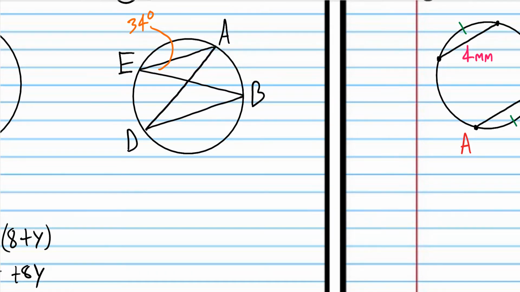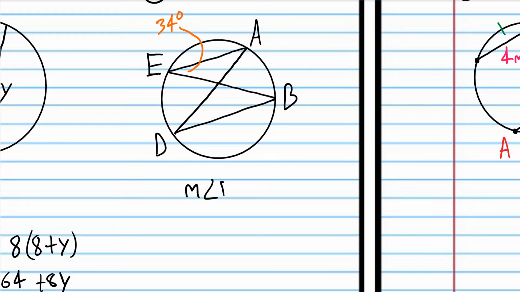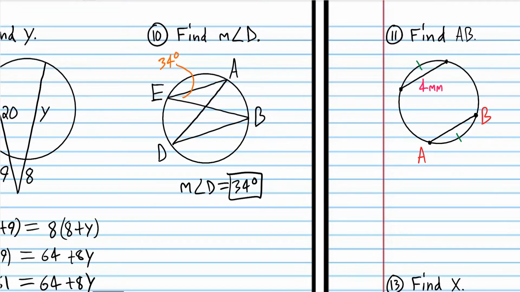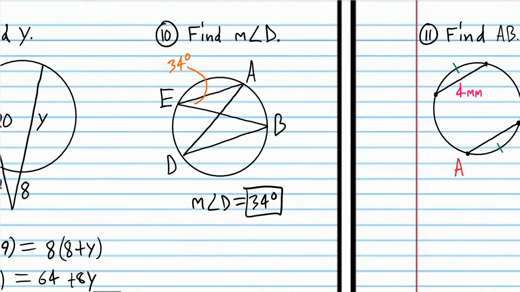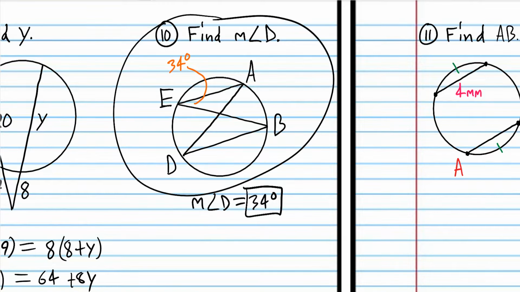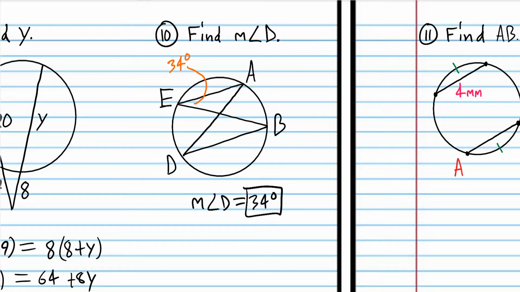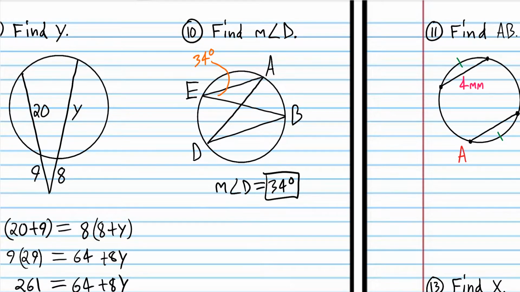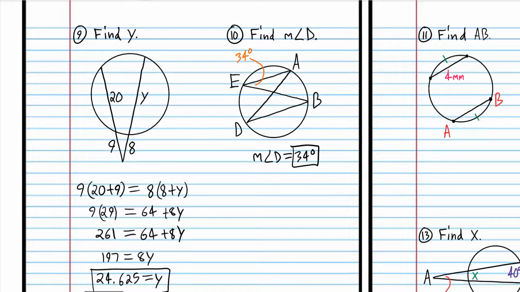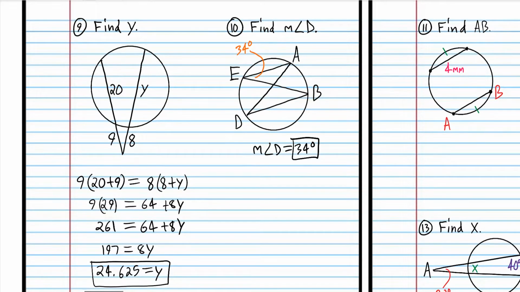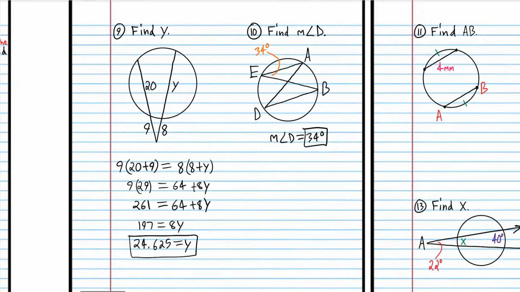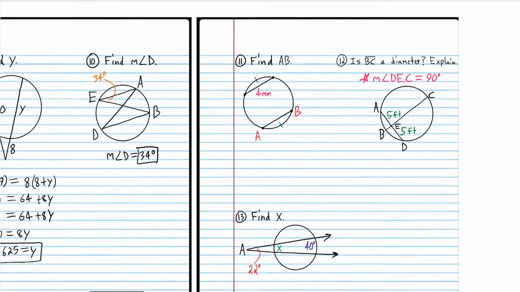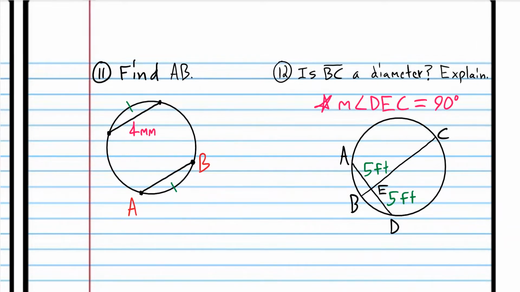So there's really not a lot of work to be shown here. The measure of angle D is equal to 34 degrees, and that's all that I really require. Now, you are going to get a problem like this on the test, but it's not going to be quite that easy. So just be aware of that. Sometimes you'll get easy problems, sometimes they'll be a little more difficult, and sometimes they may be fairly challenging. So if you got that one right, good job. On to number 11. Go on to attempt number 11. When you come back, we'll do it together.